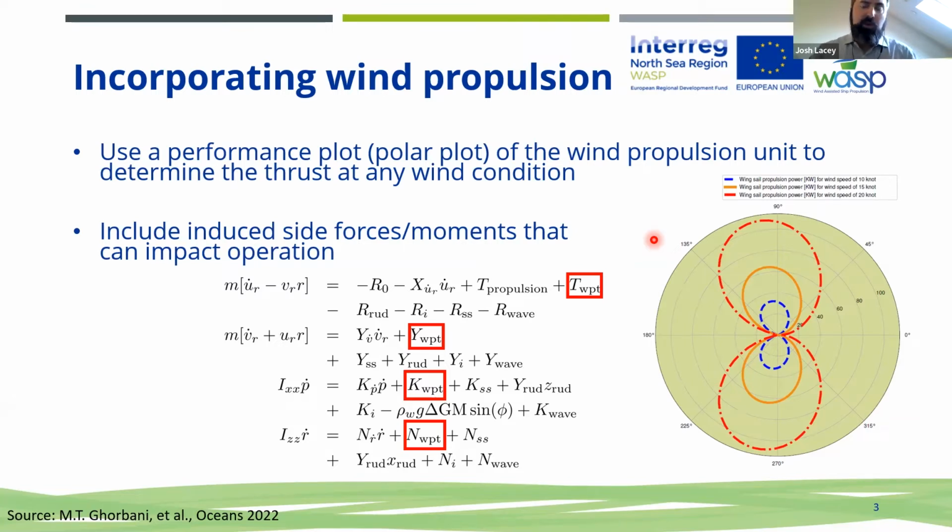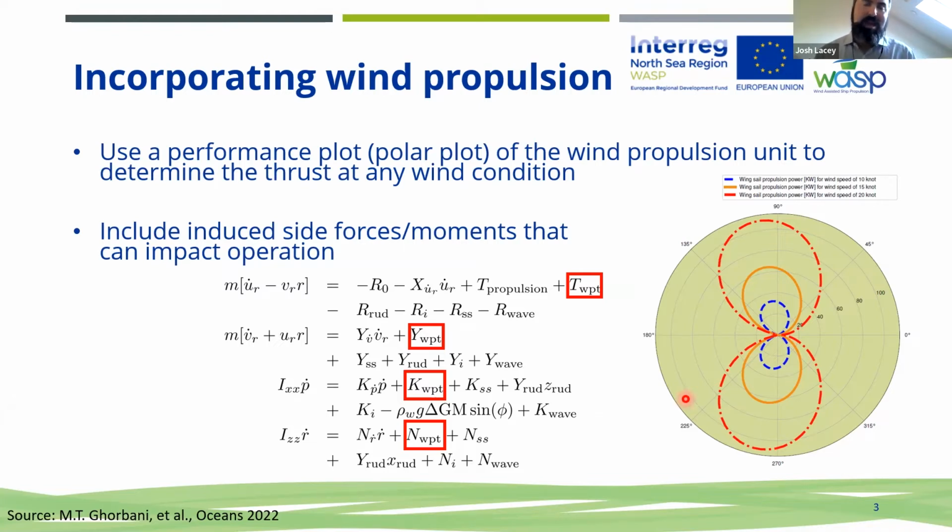But in the context of this project, we use performance data for each one of the wind propulsion technologies, which looks like, for those of you who are I'm sure very familiar with sailing, polar plots. We have the performance data for the wind propulsion units, which tells us at any given wind speed and wind direction relative to the ship what we expect the wind propulsion unit to be able to do in terms of the propulsive thrust that it's able to provide. So that's one aspect which goes into the digital twin: what is it actually able to provide in terms of thrust?